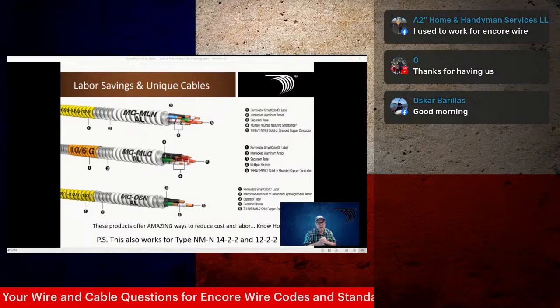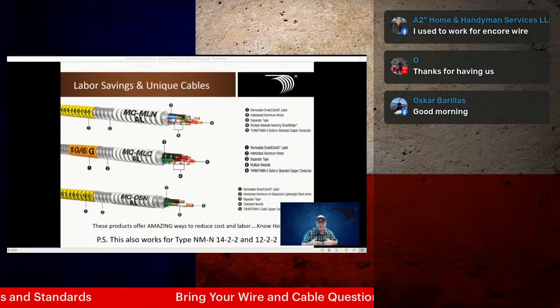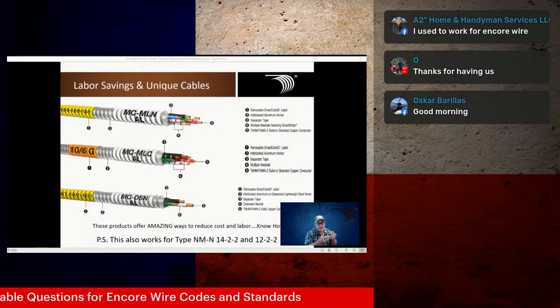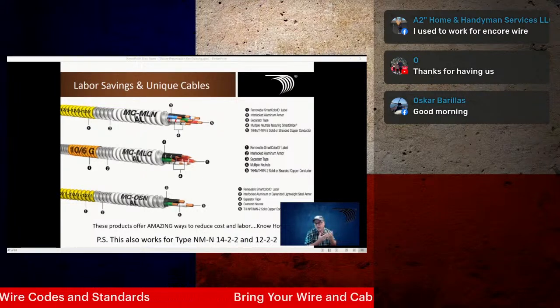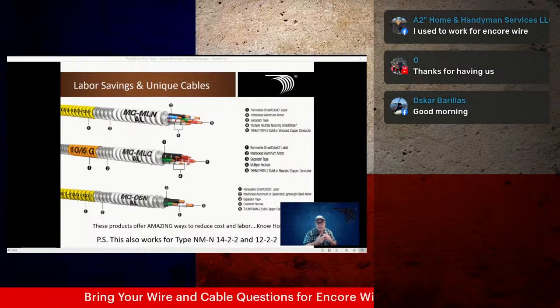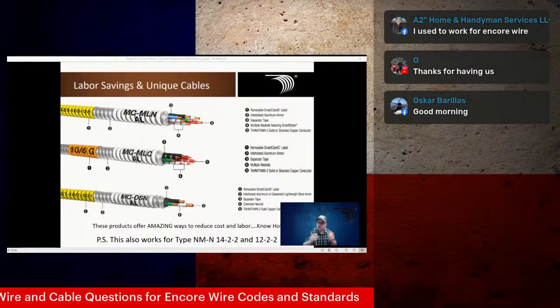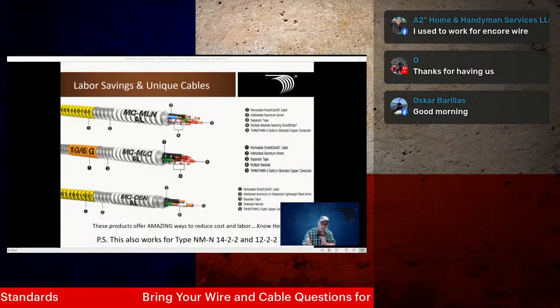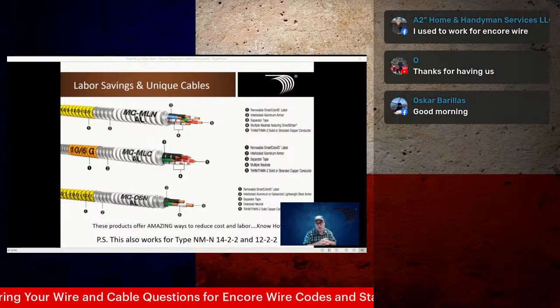And so sometimes the cheaper route is to go with a cable that has a larger neutral, rather than put in a K-class transformer and spend all that money into designing that out. They might go with something knowing that there's going to be more current traveling on the neutral. So they will get one with a larger neutral, and it can handle that return current, okay?